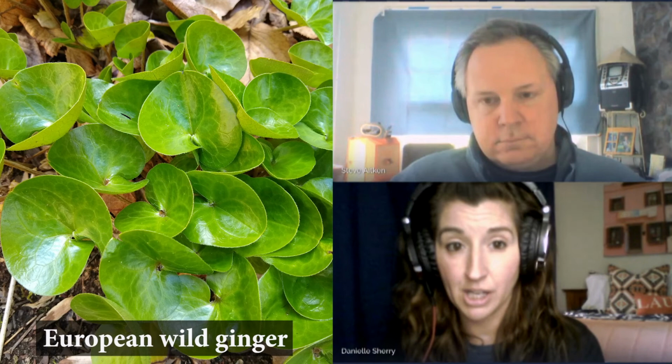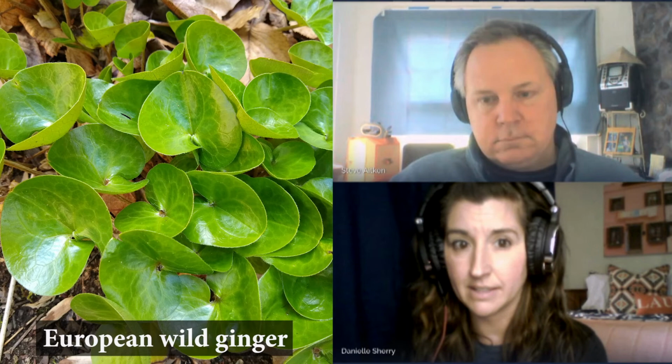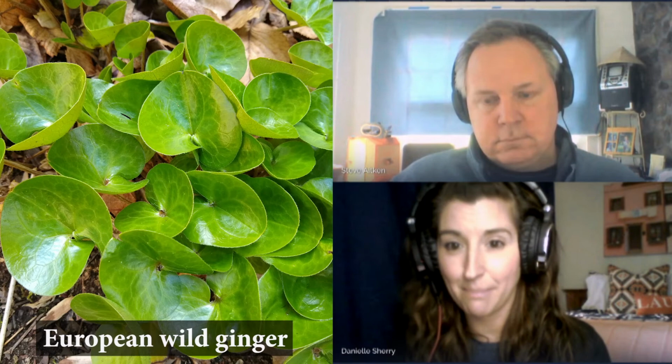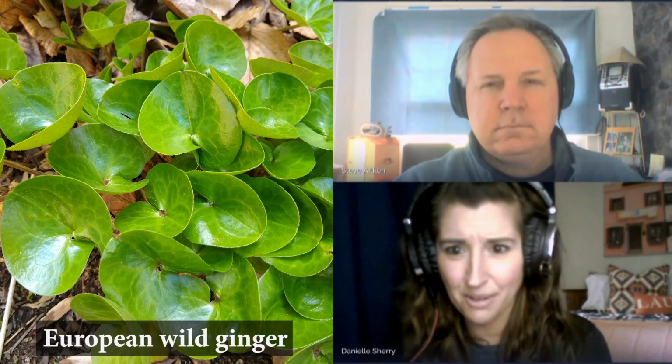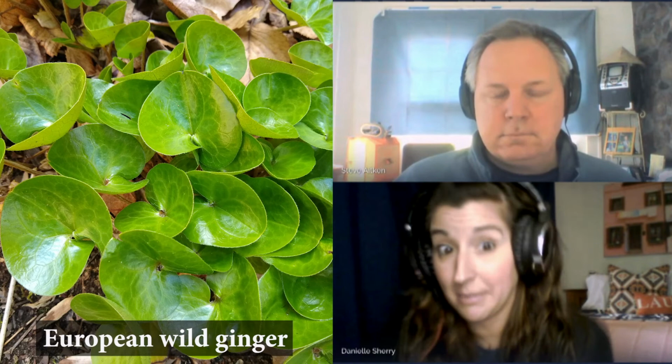About 6 years ago, I planted a mass of these in the small little area shade garden that I have. They were teeny tiny, I think 3-inch pots of these. I speckled them out, and I now have this luxurious carpeted mat of European ginger, and it's absolutely beautiful. When it's not a snowy winter, they actually stay evergreen all throughout the year, through the winter. And then in spring, they kind of clean themselves up. The old leaves die down and the new ones push through. I don't even think I really rake those old leaves out. They kind of just decompose in place. I don't know, maybe you're supposed to clean them out. I don't. But this is just an awesome, awesome plant.